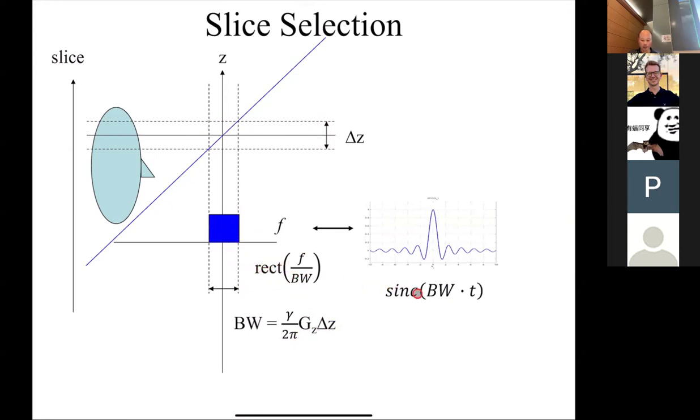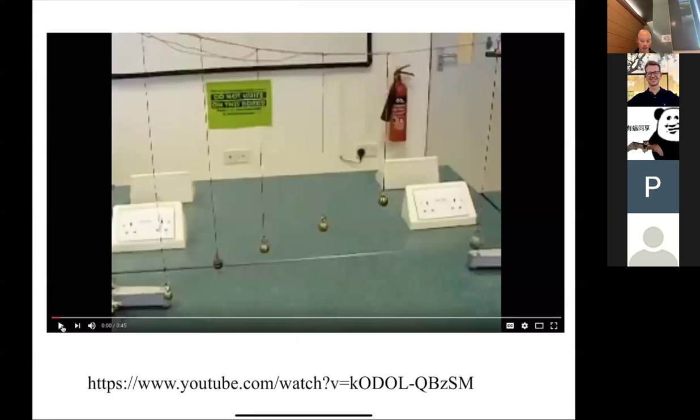If I take the Fourier transform of this rect function, I get the sinc function. It means if I play out a pulse that looks like this, a sinc with the right bandwidth, then I will excite the slice I want. So if you look at MRI pulse sequences, or if you hooked up an oscilloscope to an MRI system, you would be seeing sinc pulses everywhere, because this is used so often. It's interesting because when you first learn about sincs, it's some mathematical concept, but in MRI, it's used all the time.